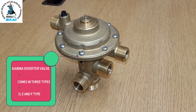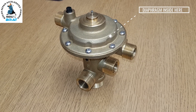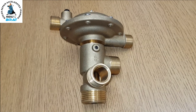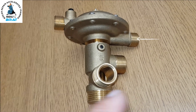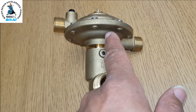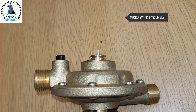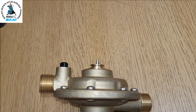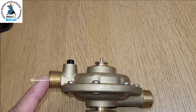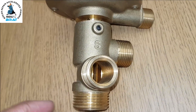Now we're going to look at this third diverter valve, which is totally different to the other two. It has a diaphragm, no electrics to operate it — it works purely from cold water mains pressure. For hot water, when the tap is opened, cold water mains flow goes through here and pushes the diaphragm up. A pin activates a micro switch on top, which starts the hot water sequence — turns on the pump, fan, ignition, etc. The flow then carries on to the plate exchanger to get hot.